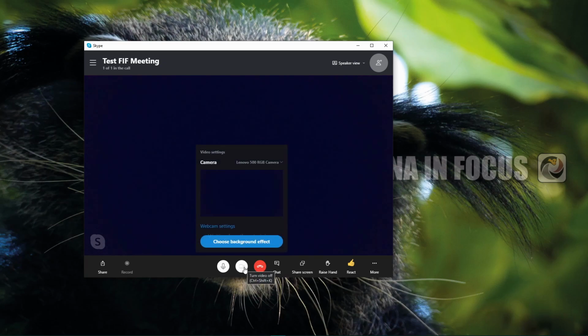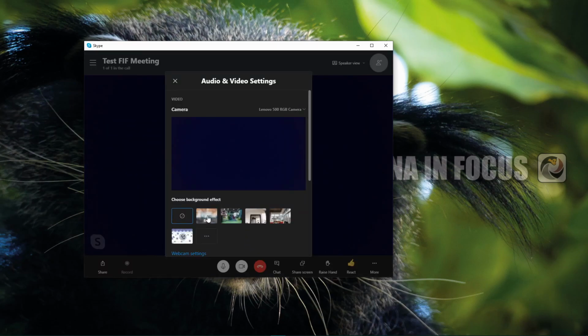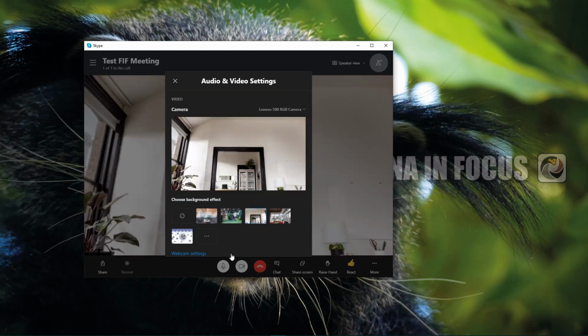Here you can also turn your video off and on. And you also get a background effect. And so these are just AI-powered artificial backgrounds. If your room is messy, you can apply this little trick, and it should go ahead and apply that to you. So let's give that a little quick test here.